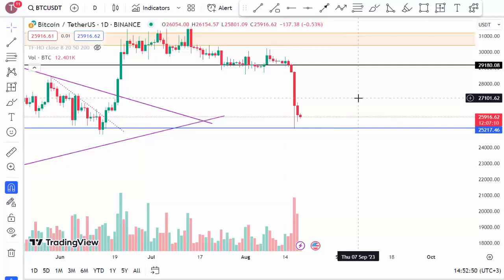If we make an entry around $25,200 levels, it will be important to set a stop level just below so that in case it drops below, we minimize our losses. And with regard to the upward movement, as we said, the range between $26,700 and $26,900 levels is important, and above that, the $29,000 level is also important for us.